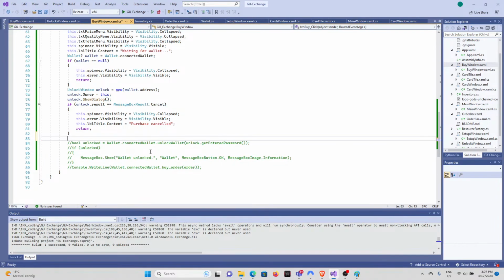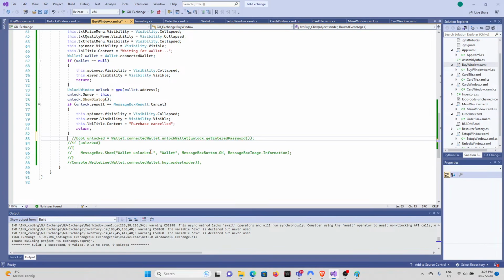Okay, so then we should unlock the wallet, or at least try to.